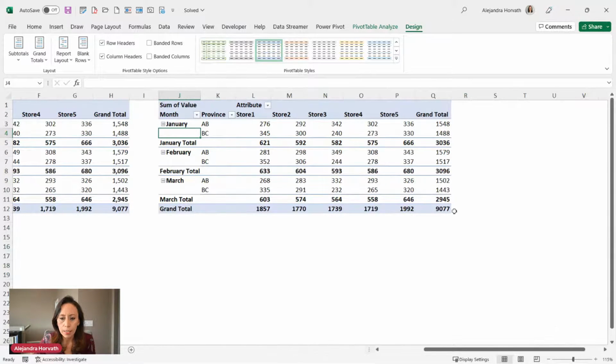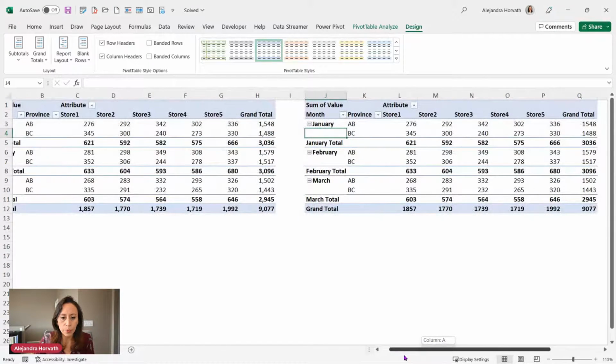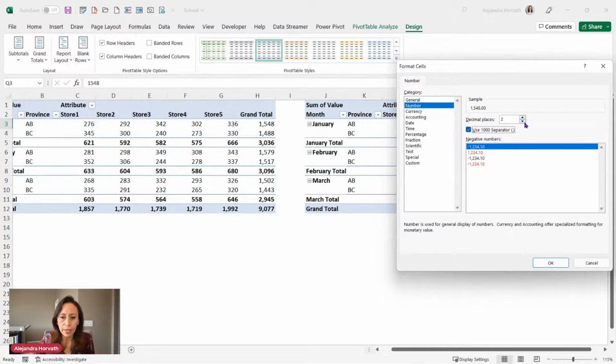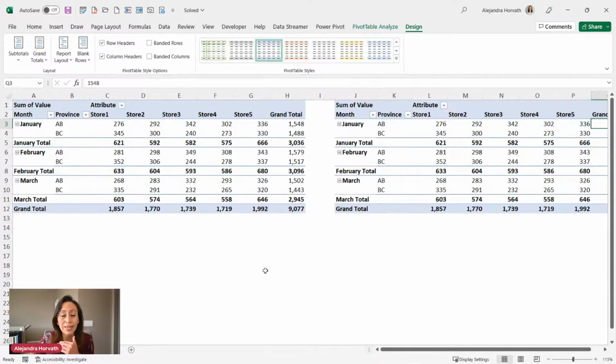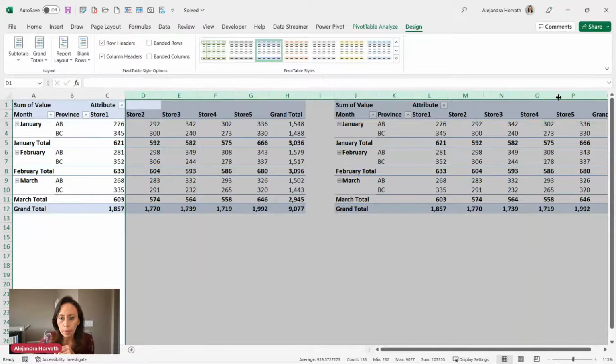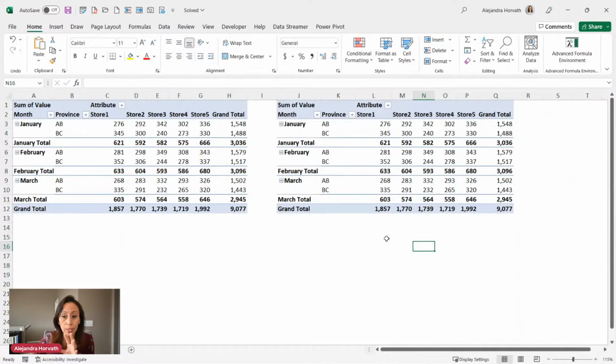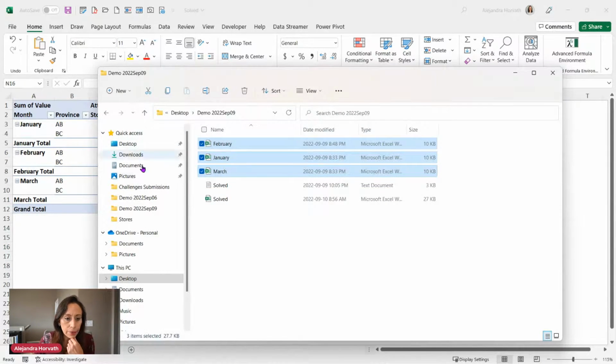I'm going to close this so you can have a little more room to see. I'm going to right click here, number format, number, 1000 separators, 0 decimals, and say okay. Perfect. Now I have the information ready. Both techniques work in the same way, a little bit different each one, but getting the same result. Let me make all of these smaller so you have more room to see. What I want to bring now is the month of April. I just want to show you how quickly this can be transformed.